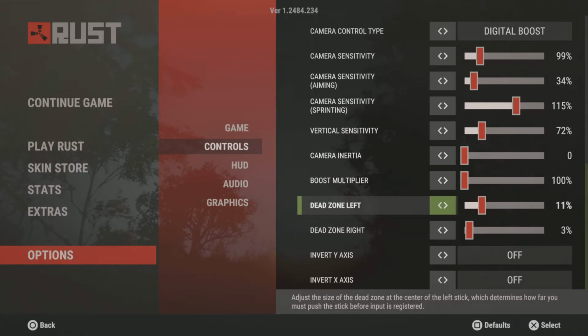A lot of people don't understand dead zone, so if you don't understand what it means, it's basically how sensitive your joystick is. It's not like sensitivity. It's not a scale. This is more like how barely you touch your joystick. How sensitive do you want it to be? So if I set it to 0, if I barely touch it, it's going to go crazy. But the higher you set it, the less prone to sensitive it'll be.